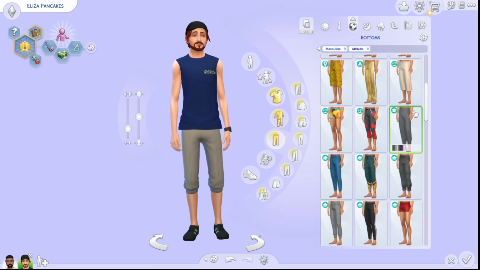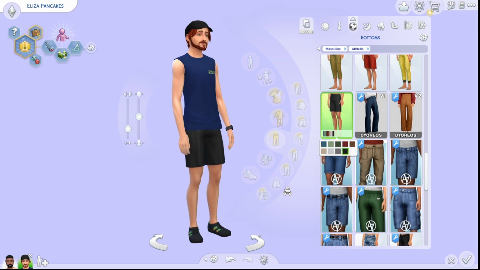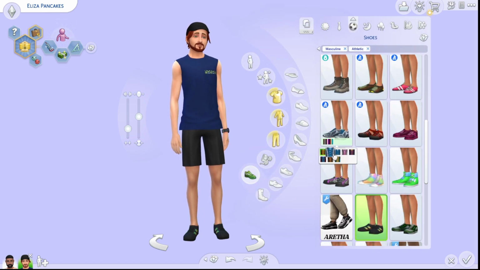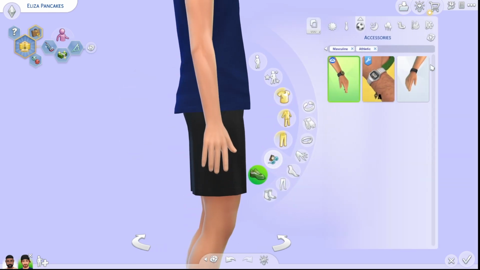And I think Eliza had shorts on. So let's see if we can find a nice pair of shorts. Athletic wear. Shorts. See, I think they're meant to be swimming shorts, but they kind of work. Let's go with it. To be honest, they could work. Or let's go with them ones. Yeah, let's go with them ones.